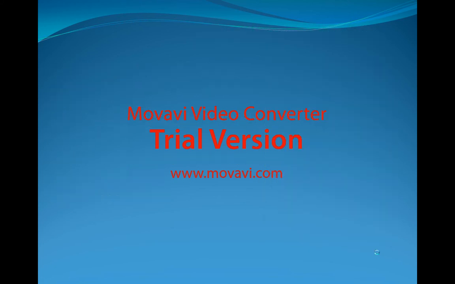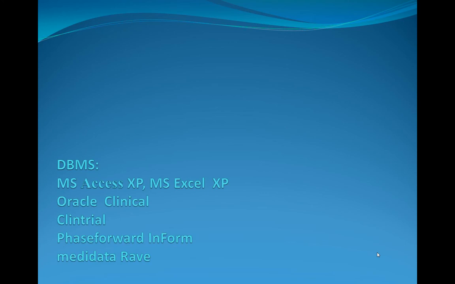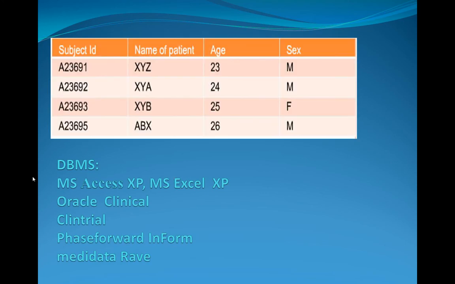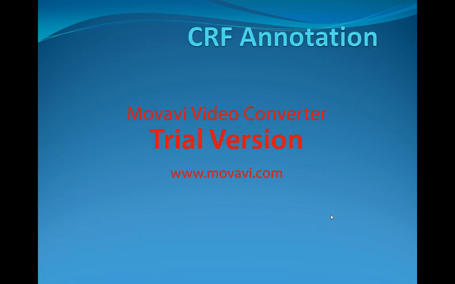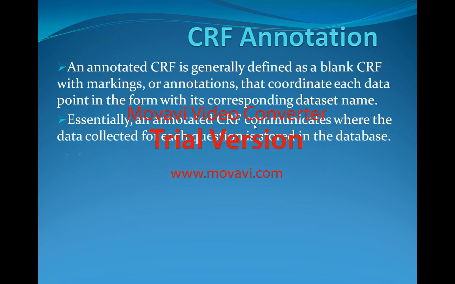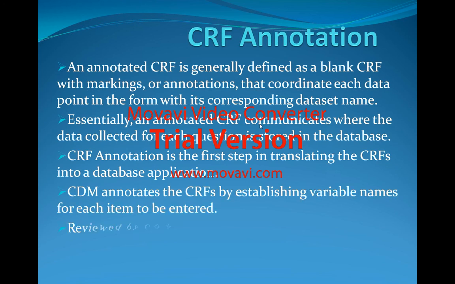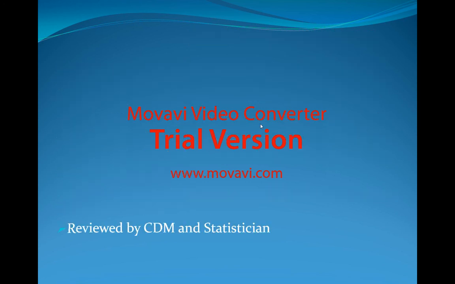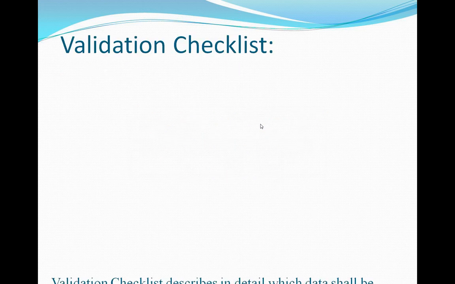Database design. So it will be done by the data managers. Then these are the database management systems what they use. Oracle Clinical, Clintrial, Medidata, Phase Forward, InForm, MS Access. So they will use all these databases. Then what's annotation? We'll be discussing about the case report form annotations also. Yeah, these are the paper case report forms. Then what they do in the validation phase. Okay. So all these things will be discussed.